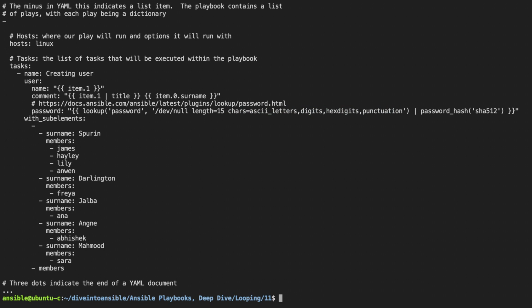We're asking for a password of 15 characters with a mixture of ASCII digits, hex digits, and punctuation. So, pretty secure. And then we're passing it using a Jinja2 filter to password_hash as an SHA 512. This is the requirement for this module. As I say, we're just accepting these values as we're not going to use these accounts with password.